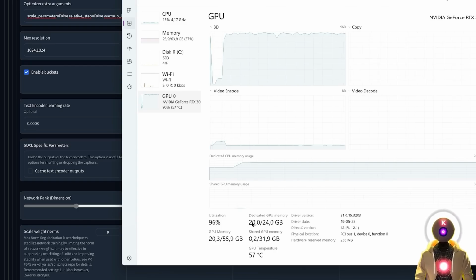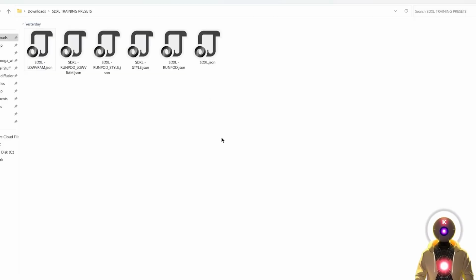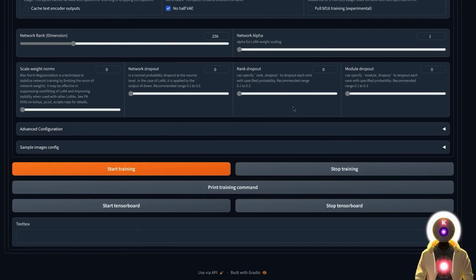And as of right now, this entire training is taking around 20 gigabytes of VRAM. But do not forget that I am recording a video and I have also a bunch of applications running in the background. So for you, it will be probably around 19 gigabytes instead. But don't worry, even if you don't have a powerful GPU like a 3090, I have here a low VRAM preset that you can use that will basically knock down that VRAM requirement to around 12 gigabytes of VRAM. So in theory, you should be able to train a LoRa SDXL on around 12 gigabytes of VRAM. Now you just need to wait.